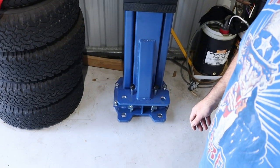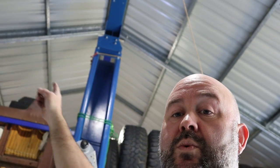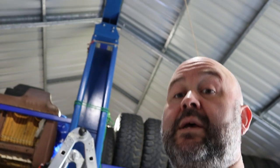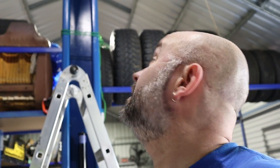Bolted in. Now I've just got to go up. I left these ones up here loose. There we go, those ones. So I've left them loose, and I'll just get up, tighten those bad boys, get all my strings and stuff off, and then see how we go.